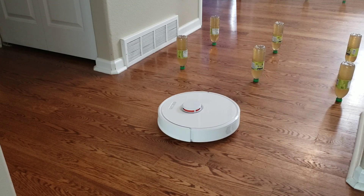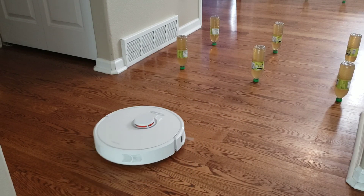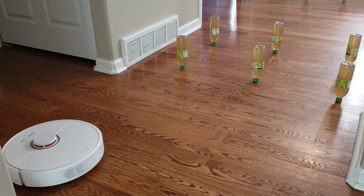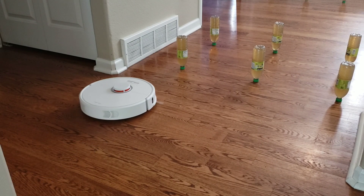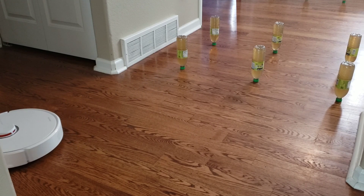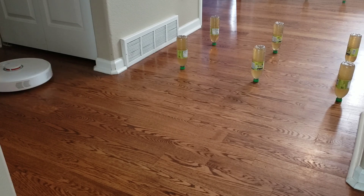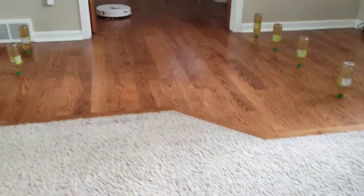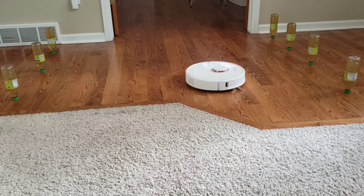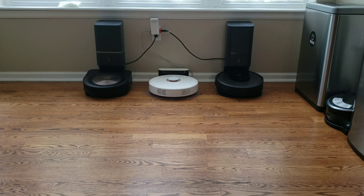I do have a special video of a robot vacuum that does this very precisely, so make sure you watch the entire video because I'm going to put the bonus round at the very end — this is a treat for watching the whole video. I think it's really cool that this new robot beats the Roborock S6 in area cleaning, but I'll hold off my excitement and continue. The Roborock S6 finished the first area and it's going to loop around and do the second area — the Roborock does this no problem.